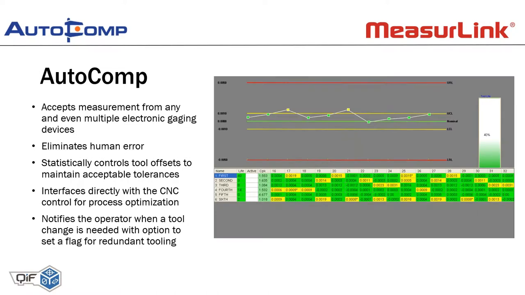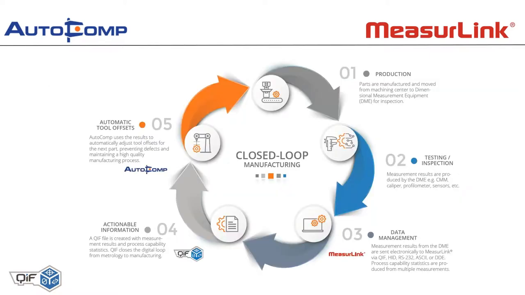Autocomp has the ability to select and accept measurement from multiple gauging devices, through a QIF file, or a combination of the above. It eliminates human error by taking the decision-making process about when and how much to compensate away from a human. It statistically controls the offset to keep features within part print tolerances and interfaces directly back to the CNC to optimize the process most efficiently. It can also notify the operator when a tool has exceeded a specified wear amount, to either change the tool manually or select redundant tooling through automation. Both of these tools do their part very well, and we're bringing them together through closed-loop manufacturing.